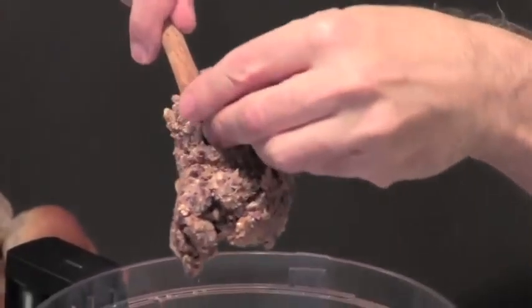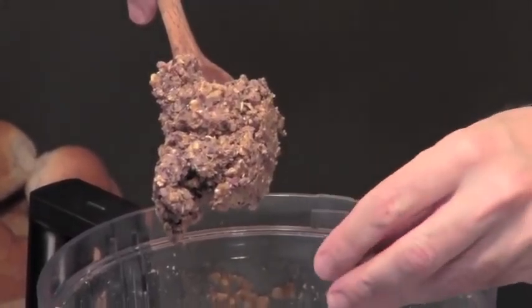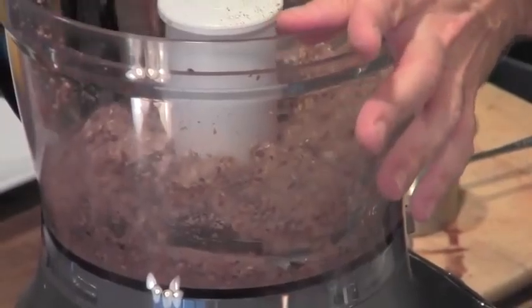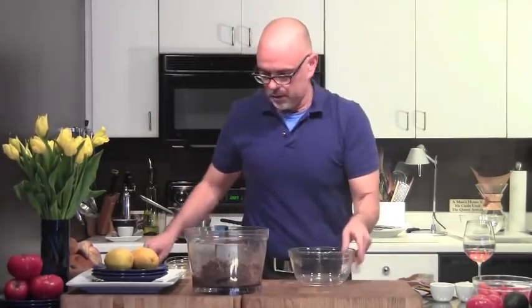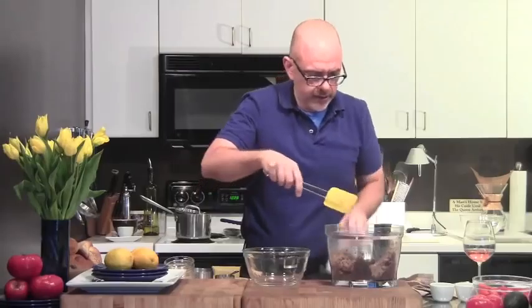So you can see, right? Now, last night when I made them, this was so hot, I took down the peppers a little bit. So I think that's pretty good. That's fine. I think we're going to call that done. You can make a ton of this for the week. And like I said, this makes six burgers.